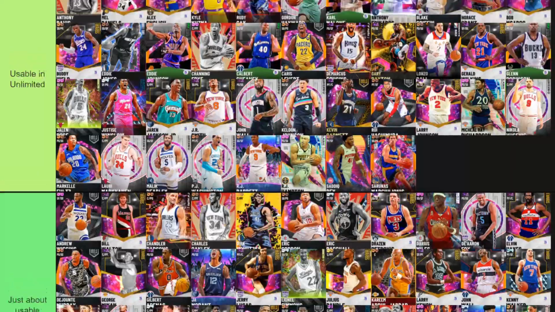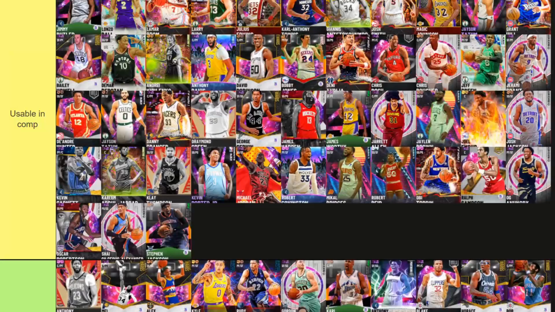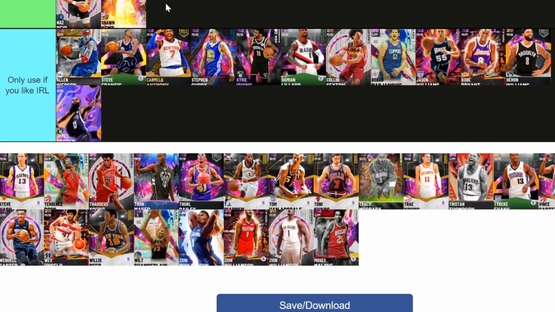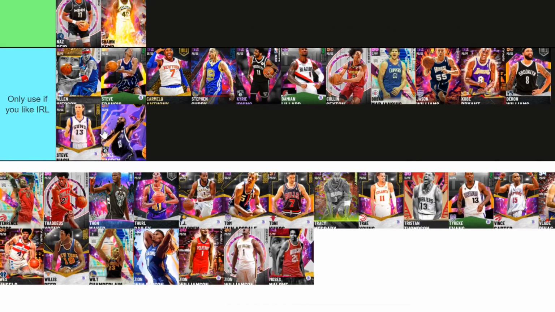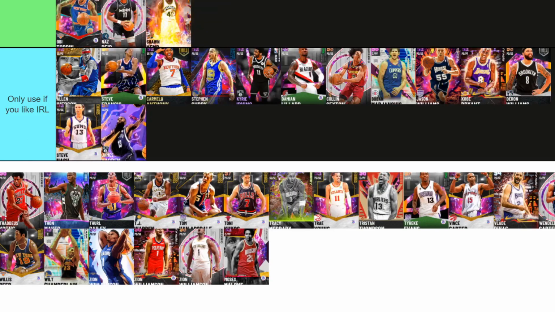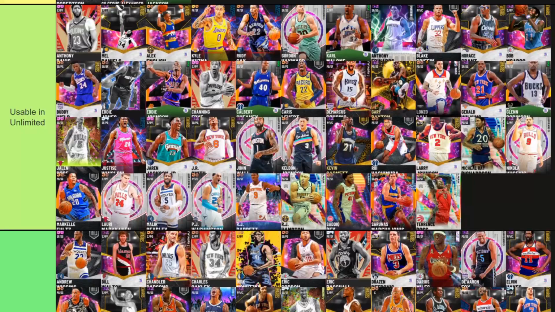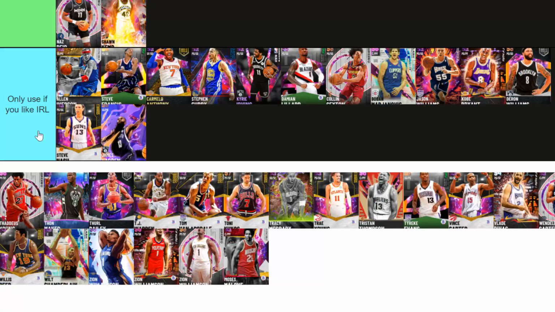Stephen Jackson is usable competitively. Stephen Jackson's really, really good. Steve Francis, only use if you like him in real life. He's not very good. Steve Nash, only use if you like him in real life. Terrence Ross, he's not bad. He's bordering on elite unlimited. I'm going to put him in usable unlimited. He was class when I used him yesterday.